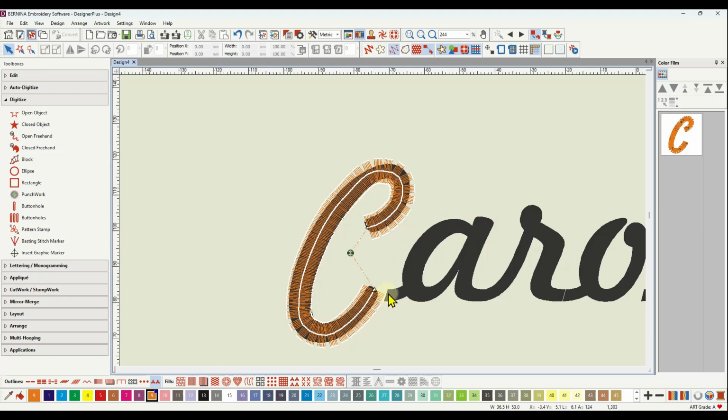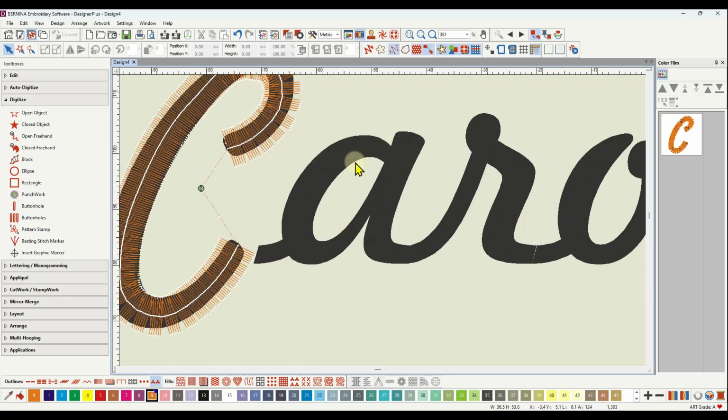Now I'm not going to worry about this little tail here because that's just going to complicate issues. So I'm going to start the A. Now the A, you need to think about this, as I said, so that you don't cross things over. So the A, you want this part to stitch first before this part, so that your anchoring stitches from this curve of the A don't run into the fringes of this part of the A. So that's the other way of thinking of it too. You can have things on top of each other so long as the anchoring stitches aren't on top of another object's fringe, if that makes sense.